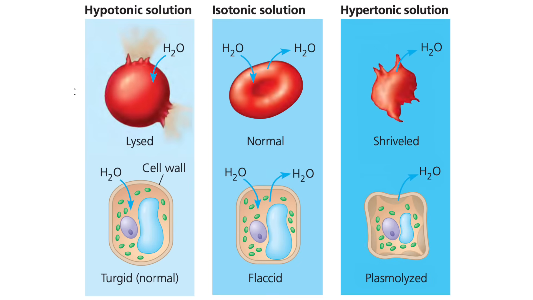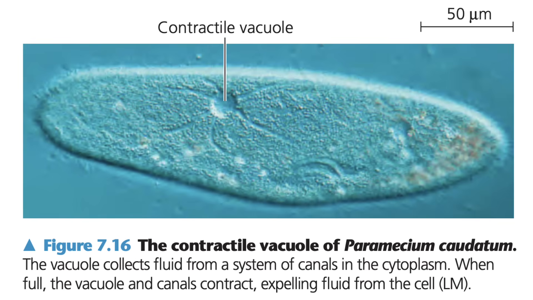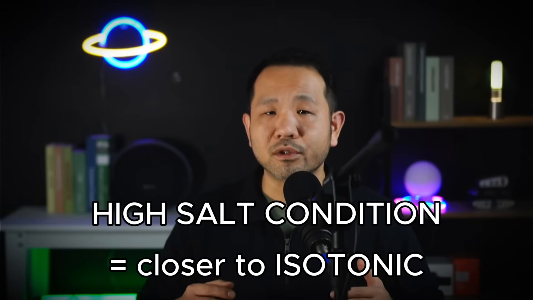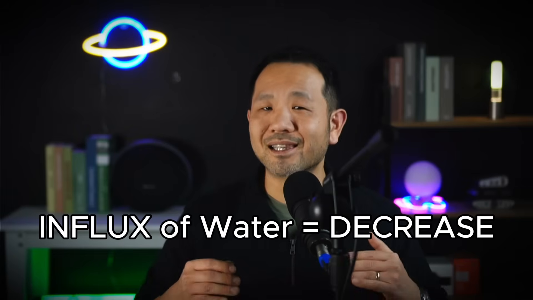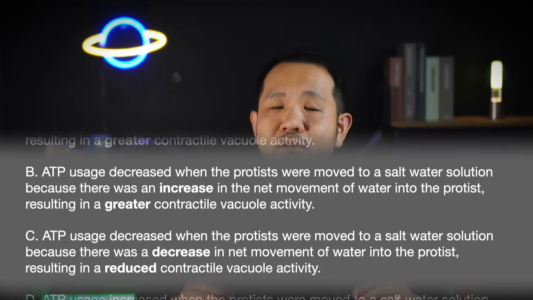First, the background. We know that freshwater protists find themselves in a hypotonic environment where the solute concentration is lower on the outside and higher on the inside. This means water is constantly coming into the protists through aquaporins. What typically happens is the action of the contractile vacuole, which uses ATP to pump out that water rushing in. So when they tell us the protist is moved into a high salt condition, we're most likely closer to an isotonic state with less water coming in. This should mean that the influx of water decreases, resulting in less energy being spent by the contractile vacuoles.